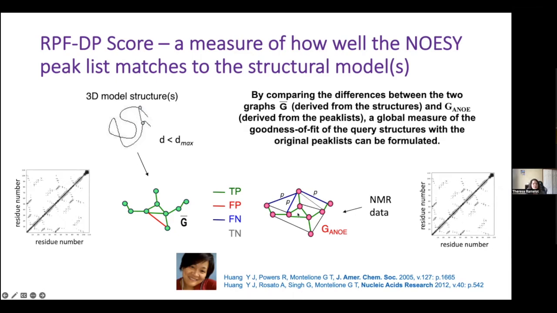So now what you are going to do is compare these 2 graphs to see how well the structures you have are matching your NMR data. If they agree, where you expect a short distance and you see a peak, it will be a true positive, and it will be shown in green. Then if you have a short distance but you have no peak, it's called a false positive, and that's shown in red. And if you have a peak, but it can't be explained by any of the structures, then you have a false negative. And of course, there are a lot of true negatives, which is when you don't expect a peak, there is no short distance, and you have a true negative.